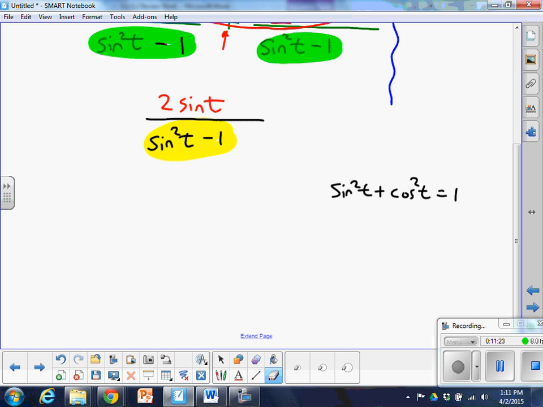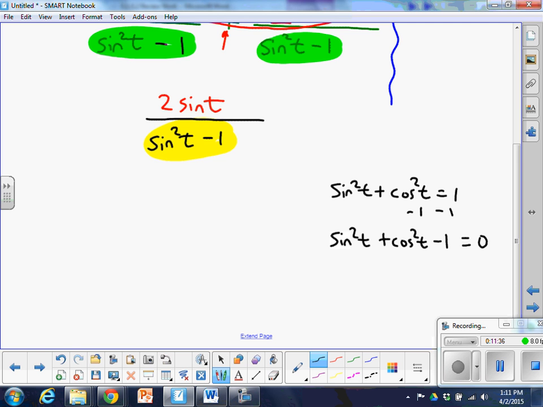So if we do the algebra on it, what I could do is subtract 1 first, just to show the full steps here. And then to get the thing we're looking for, the highlighted piece, we have to subtract cosine squared t. So the equivalent is actually negative cosine squared t. So just be careful on that. It's real quick to jump to cosine squared when you see that, but it's not. This is really 2 sine t up top. The bottom is a negative cosine squared t.